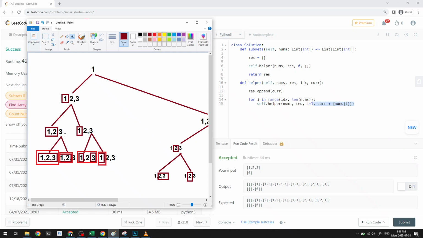Basically, what happens here is that once we do a recursion, the first thing we do is add this single-element subset to our list of answers, and then we start off at index 1, which is index 2 here, and then again we add on this element, which is the second element. So then we add on 1 and 2, and then again we do another recursive call. Then we'll add on 1 and 2 to our list res, our final variable, and in the very end, we'll go back to this final element 3, add it on, and then simply go back.